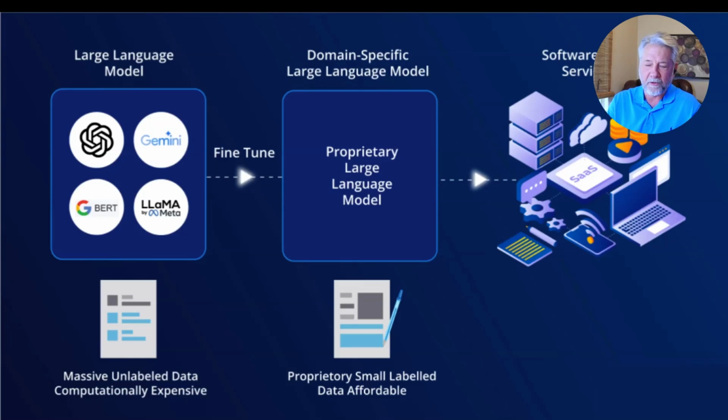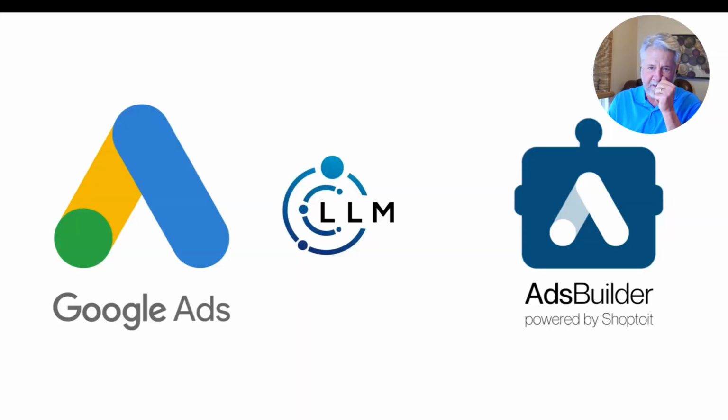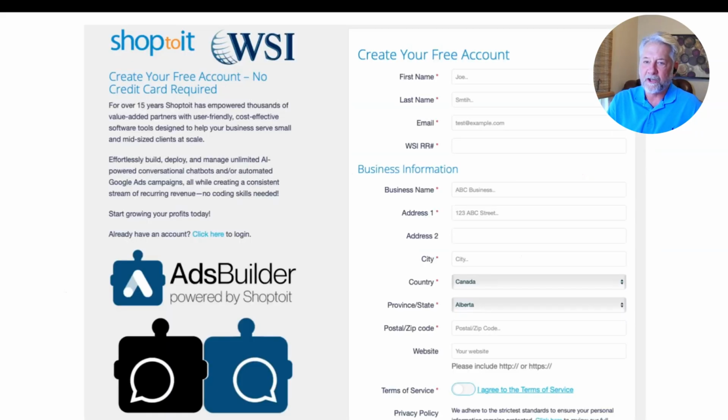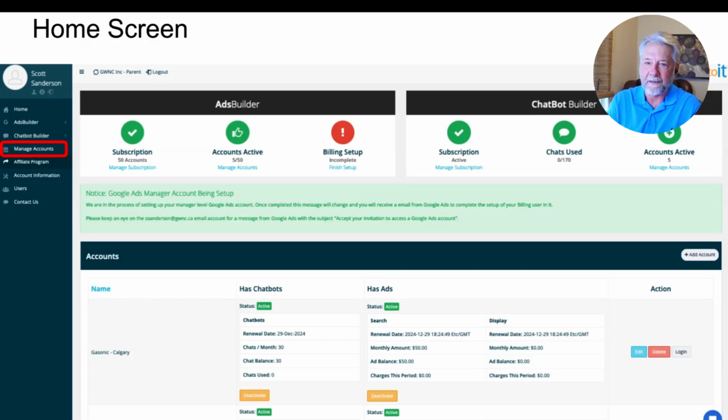What's changed is, of course, the advent of AI and the commercialization of these large language models, and the ability to build applications leveraging some of the compute power in them has allowed us to connect Google Ads to our engine and have AI do the heavy lifting in between. So it's changed the game. Again, very easy to get an account, simply fill in the form, create your account, and you're off to the races. So what does it look like in the back end?